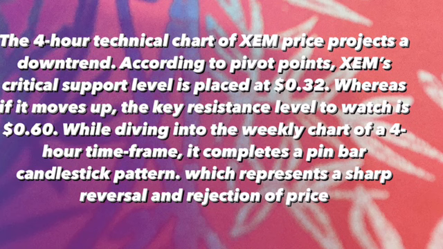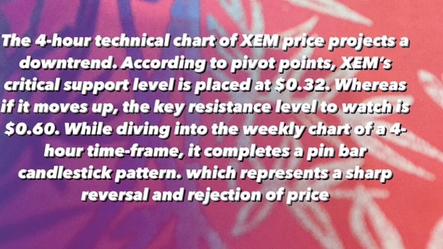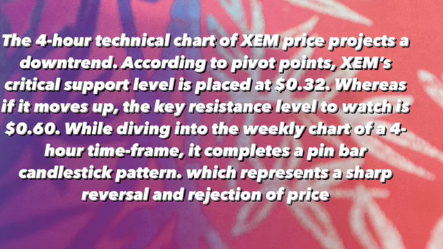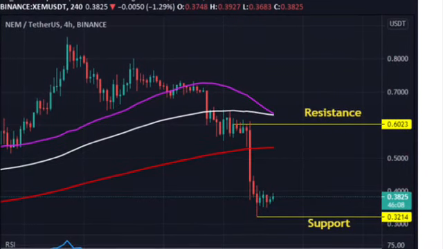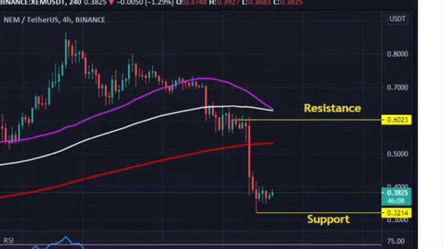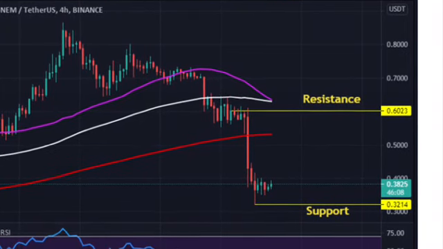Technically, investors may not perceive any crossover in SMA. Moreover, the movement of price can be towards the resistance at 0.6 US dollar, and for the support, it's going to be at 0.32 US dollar. So when you already know the support and also the resistance, you can enter the market. You can enter on the support and you can take your profit at the resistance.